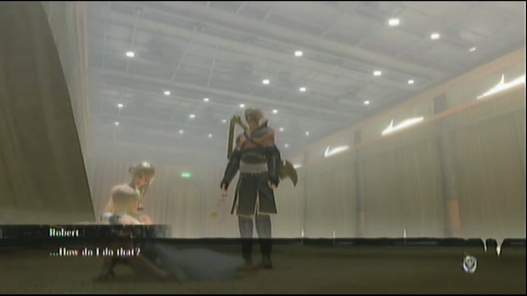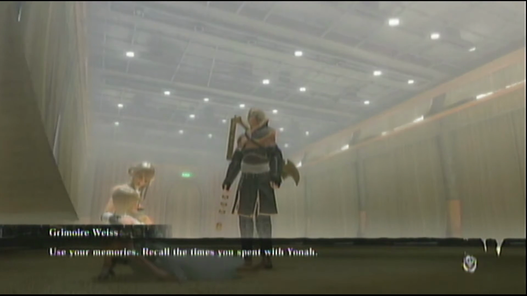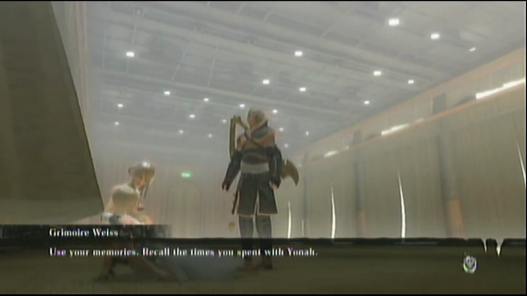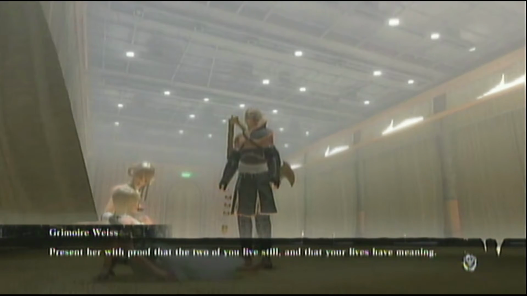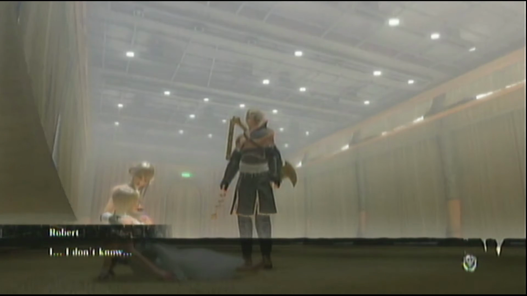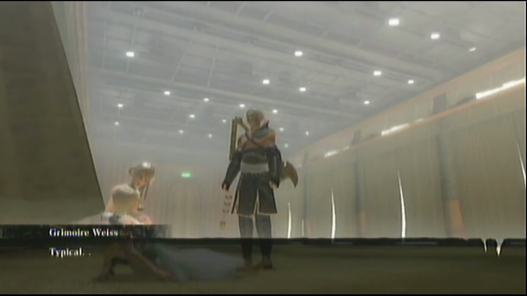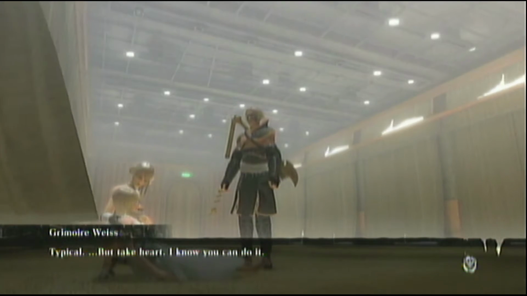How do I do that? Use your memories. Recall the times you spent with Yona. Present her with proof that the two of you live still, and that your lives have meaning. I don't know. Typical. But take heart. I know you can do it.